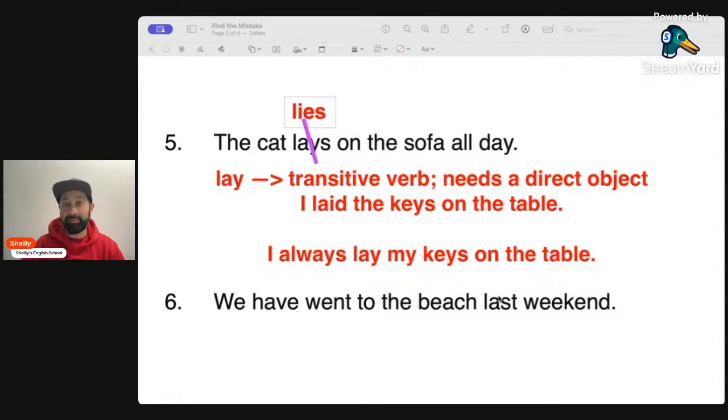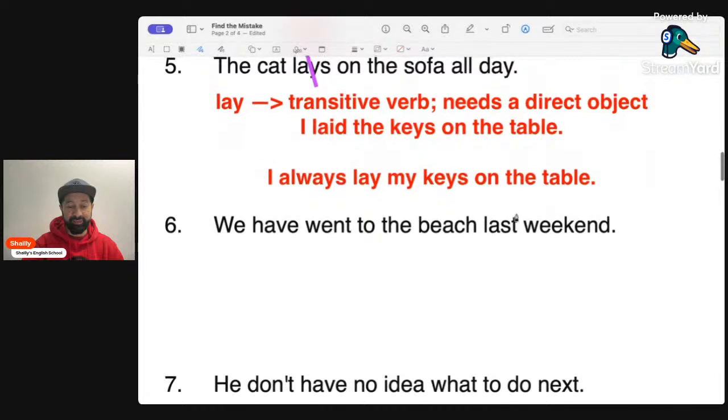All right, so please remember that. Whenever you're using the verb lay or lie, lay needs another noun. It needs an object. So I'm going to lay this candy on the table. But lie, I don't need anything. If you have any questions about any of the grammar we're covering today, just make sure you ask me in the comment section either now or later, whenever you want.